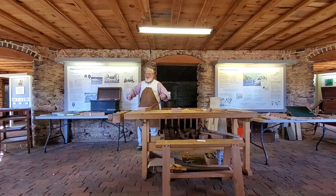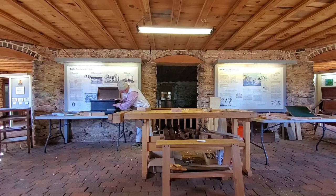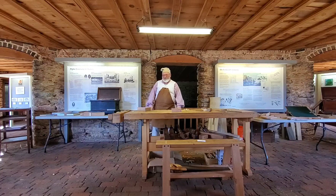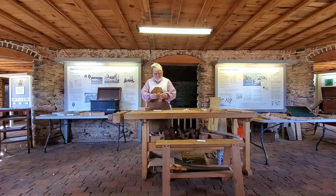Pick it up by the handles. The weight's on the side. You don't want the ends coming off. So you orient the tails on the front so that the ends don't come out. Okay? But it does tend to go this way, but there's not much natural force going front to back. It's all end to end. So all the tails are on the front, all the pins are on the side. Now I have had to kind of open that up and glue it and help it out, but it's 180 years old, so when I get to be 180, I'll probably need some repairs. So that's the through dovetail joint, and there's key parts at laying this out that are incredibly important.